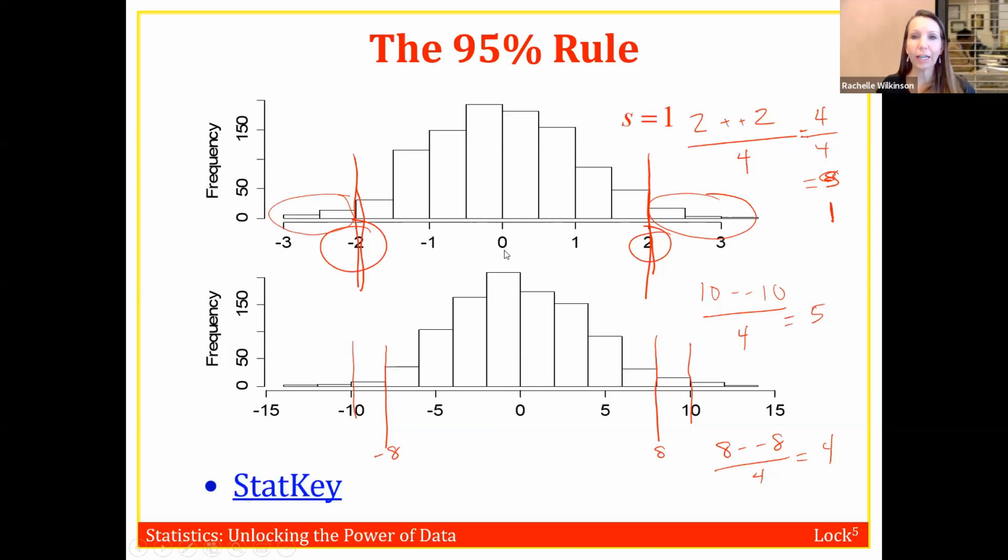So if we actually looked at the actual standard deviation of this data, it was 1 for that top histogram, and for the bottom one, it is 4. So mine was a little bit closer than some of y'all's, but like I said, I would have accepted the one that you guys did if this was an exam.